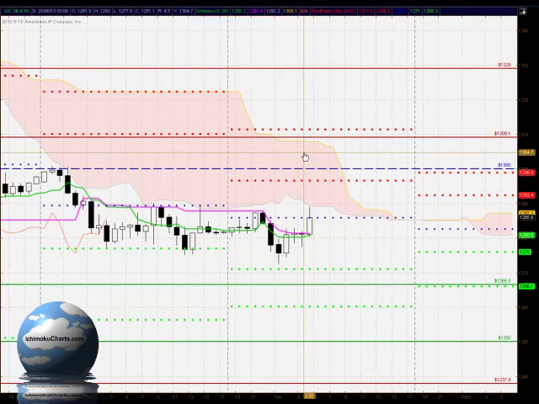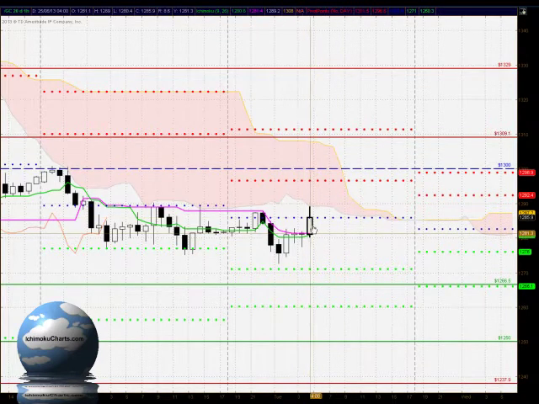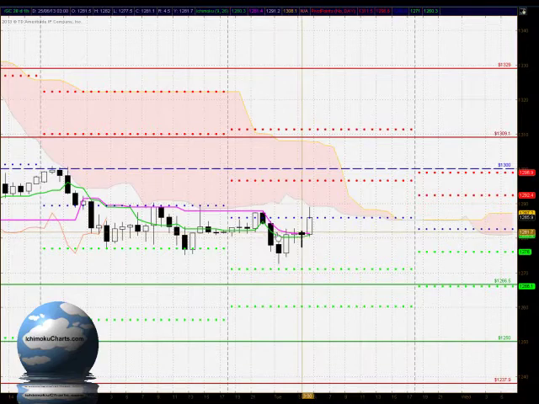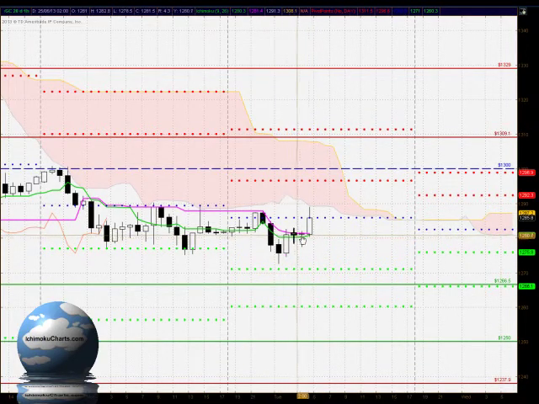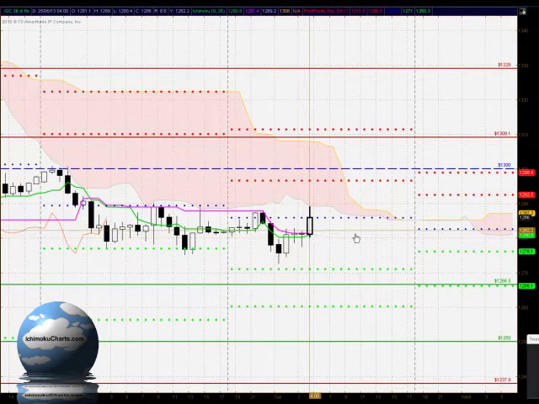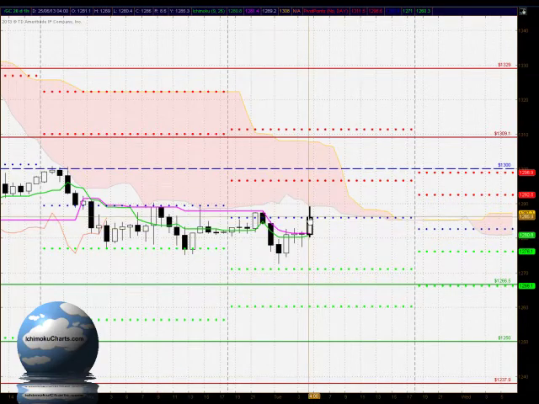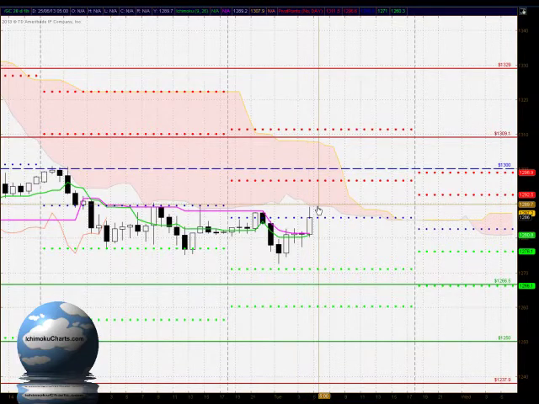Now on to gold on the hourly charts, and here we see the market attempting to rally in this current candle that's developing. Prior to that we had some very small indecisive candles, a change of trend to the upside, small bodied candles suggesting there was potential for a change of trend, with the Kijun-sen and the Tenkan-sen holding as resistance for this market. But the market has now found some solid upside momentum in this current candle, but we're starting to see the midpoint level hold as a resistance, and also the bottom of the cloud, and that will be the problem for this market in the next couple of hours.